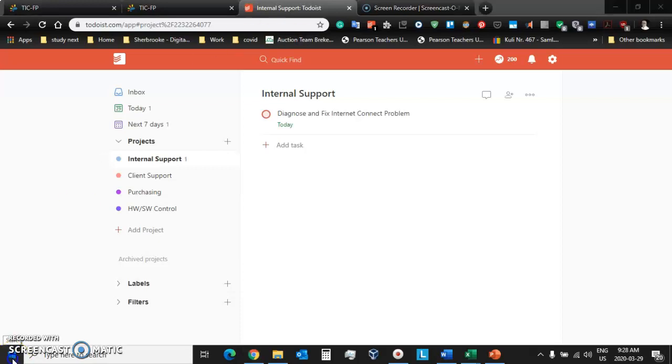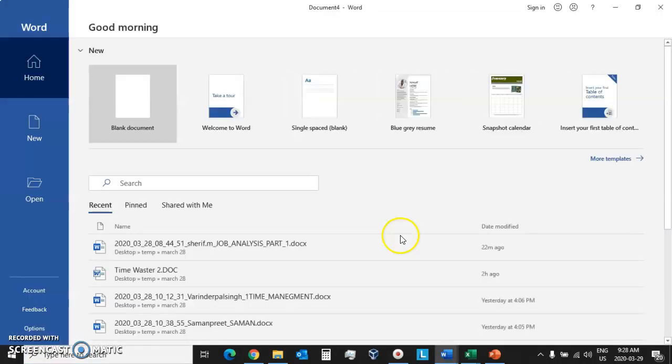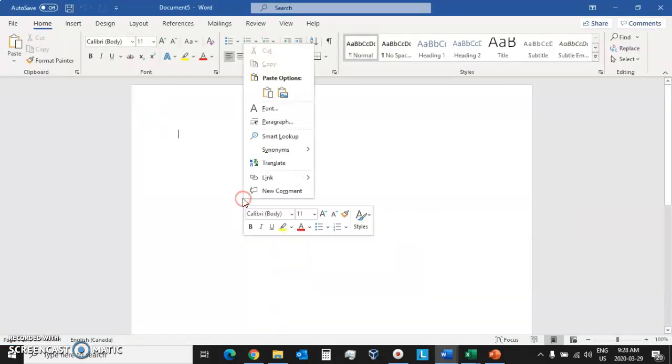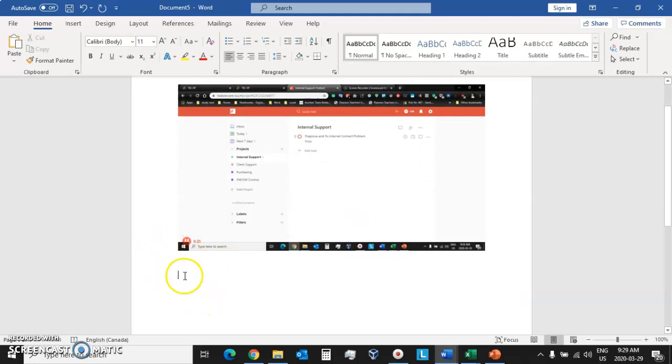Press that and start Microsoft Word. Oh, sorry, not Microsoft Word. Actually, you can give it to me in Microsoft Word. That's probably the best way to submit it, in Word, or if you don't have Office, WordPad. So let's go ahead, open that up, and start a new document. Right-click and paste. So when you hit a screenshot, you're holding that picture in something called a clipboard, a buffer called the clipboard, and then press enter.